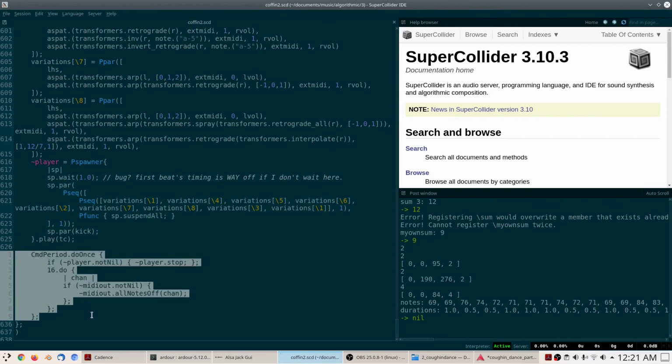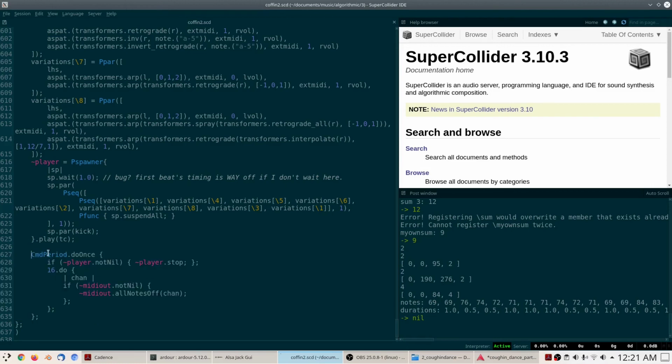And then the final thing is that, just as in the project FreeJazz, I define my CommandPeriod class. I make sure that when you press command period or control period on your keyboard, which is the normal way to stop SuperCollider from generating any sound, you may have just sent a note on to your external synthesizer, for example, and then the note can hang because no note off is sent anymore and SuperCollider has stopped generating MIDI information.